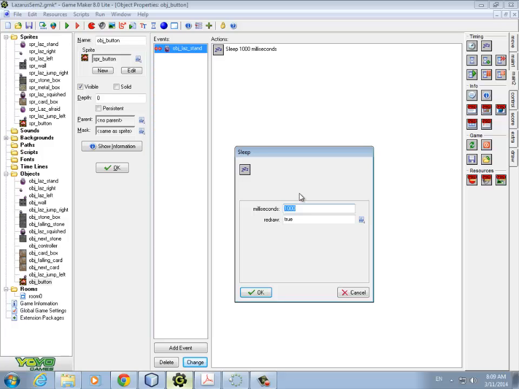And this is in milliseconds, and so you have to ask yourself the question, how many milliseconds are there in a second? Is it 1,000,000? No, it's 1,000. So 1,000 milliseconds means a second, and so we want to wait a second, so we don't need to change anything here. Make sure to leave redraw set to true.